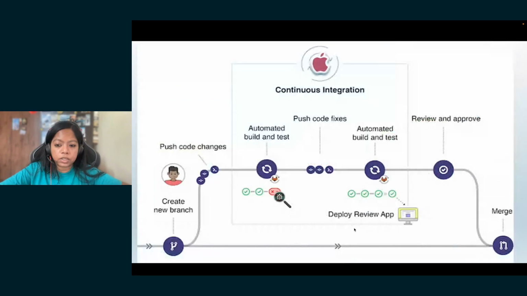Now let's move to the shift left approach, what the speciality of that is, and how other tools may fail here compared to XCUITest. Now let's say the developer is creating a branch, and then he starts implementing the feature that is supposed to be implemented, let's say in an existing product. What happens is that as soon as the developer commits or raises a PR, depending upon how the project has been designed, let's say it is on commit level.